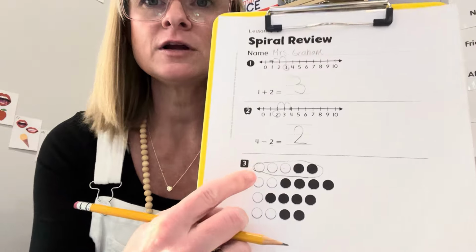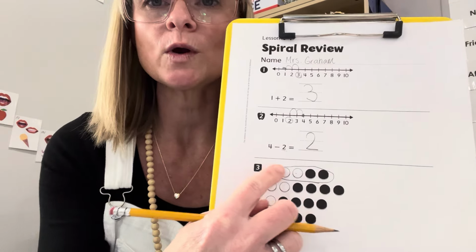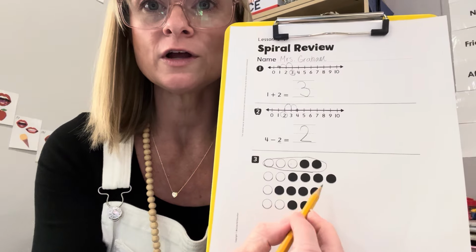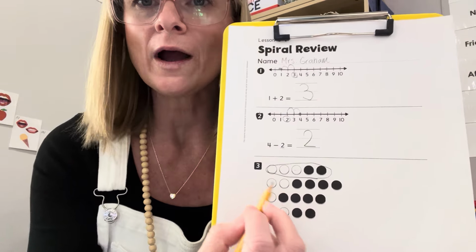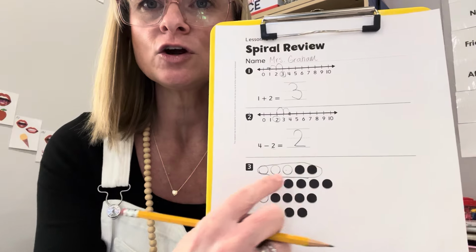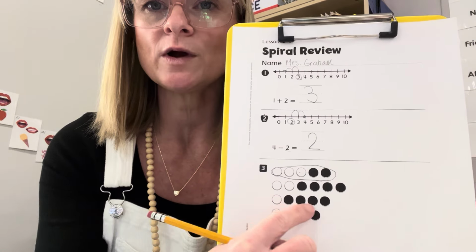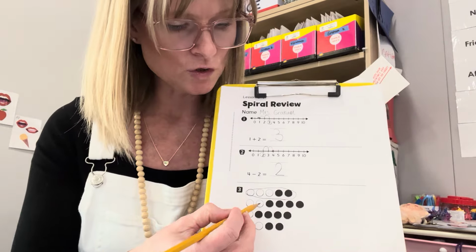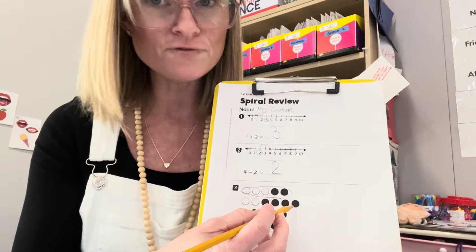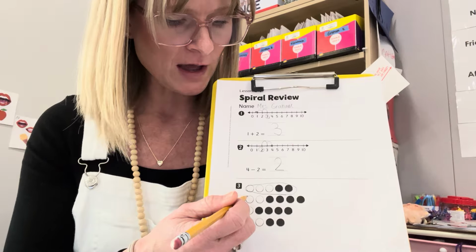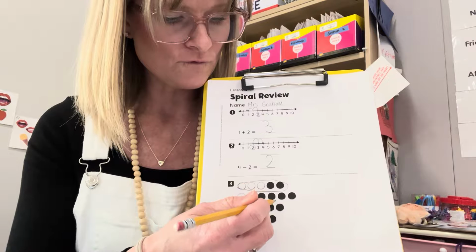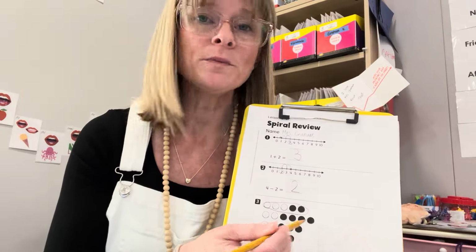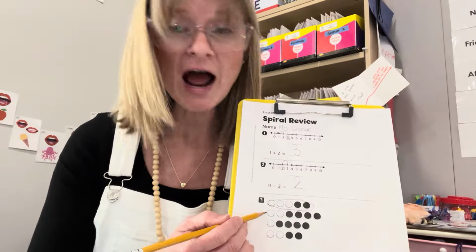Remember, you're keeping the groups together. These counters are showing ways to make numbers. So I shouldn't see you circling like one black one and then one white one up over here. These are your groups that you're looking at and trying to see which ones make 5. So this is a group of 1, 2 white and 1, 2, 3, 4 black. Does that make 5? 1, 2, 3, 4, 5, 6. Does that make 5? Nope, that makes 6. So we're not going to circle that one.